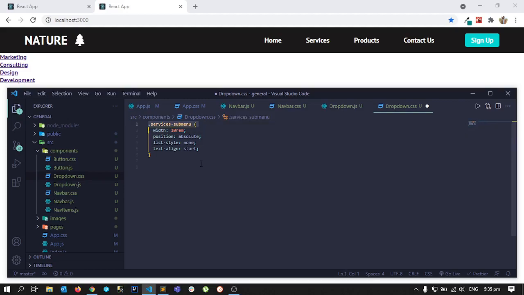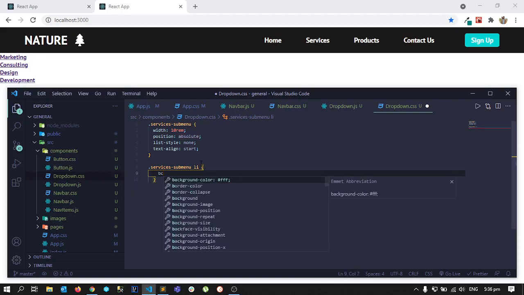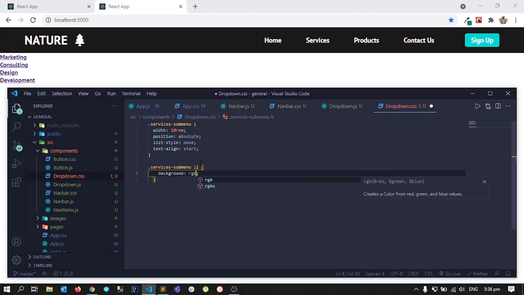Let's grab the li, and here we will say background. Now we should be able to see. We'll give it the same background as our nav items, 212 212.